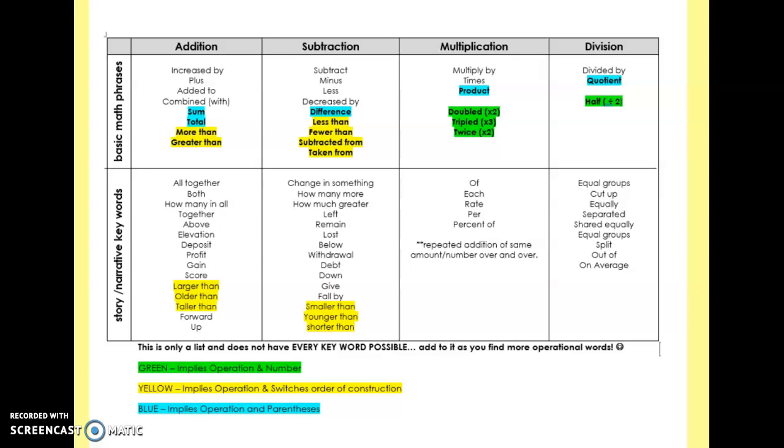Ta-da! We're starting today with the famous keyword chart. Are you sick of it yet? Hopefully you find it really helpful, but up to this point we've primarily focused on the top part of this keyword chart that dealt with just basic math phrases. So again, phrases like 12 divided by the product of 2 times 3. Very math-based wording.